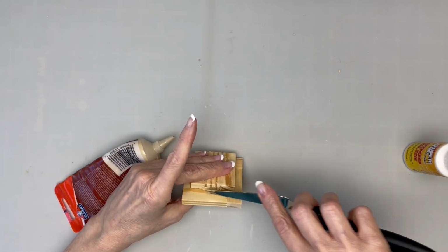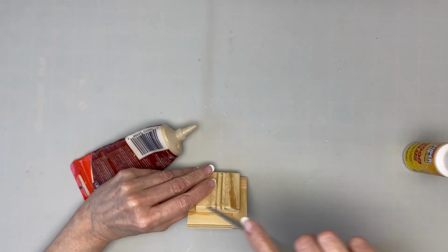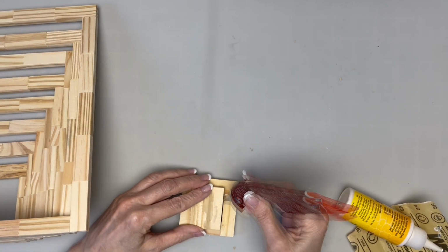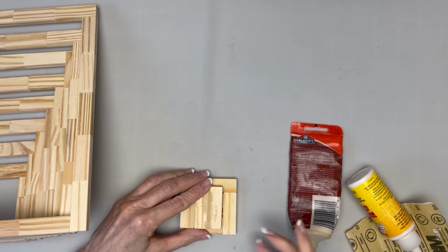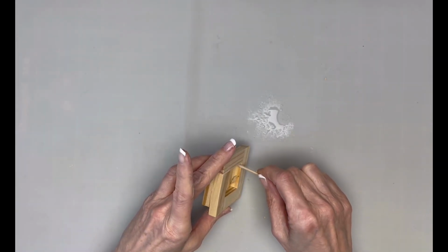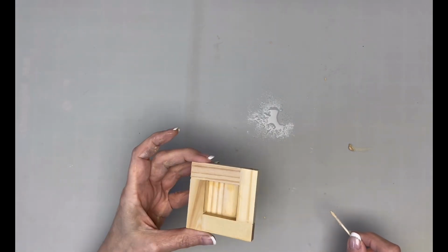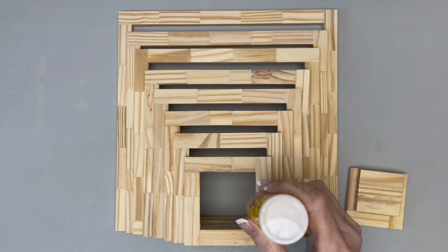Now, I didn't want light leaking through any of the cracks, so I just filled the bejeebers out of this thing with wood filler. The wood filler seeped to the other side, so I used a toothpick to clean it out. Now you can glue on the last square.